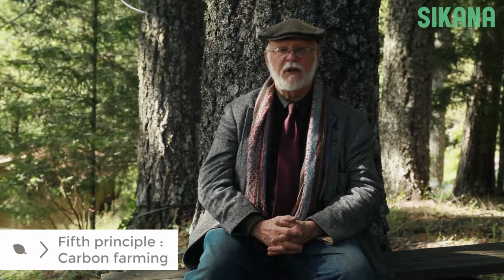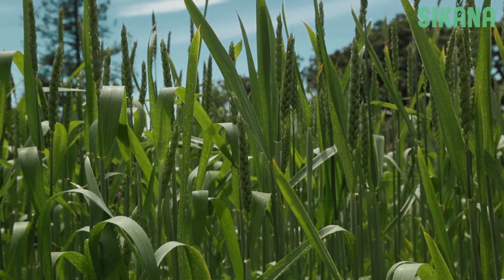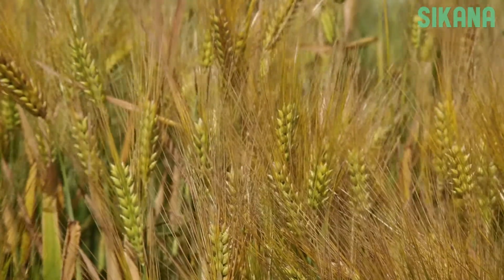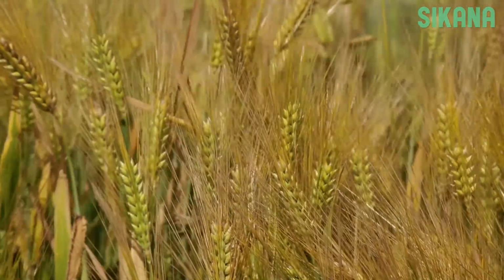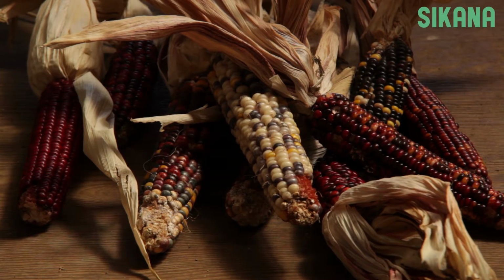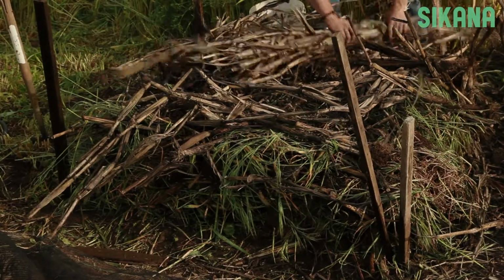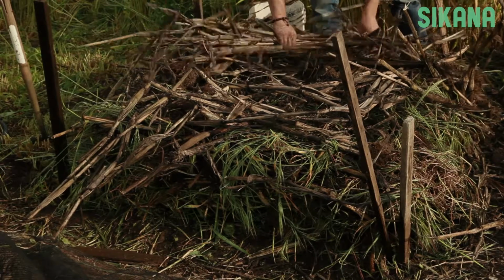The fifth element is you want to have 60% of your growing area in carbon and calorie crops. What do I mean by that? The carbon and calorie crops are grains, winter grains such as wheat and oats and barley and cereal rye. The summer grains are corn, amaranth, quinoa, sorghum, and pearl millet. They produce a tremendous amount of carbon for the compost pile and a significant amount of calories to eat.